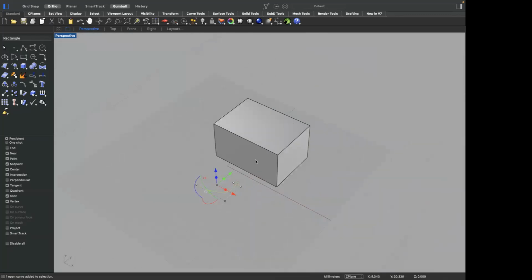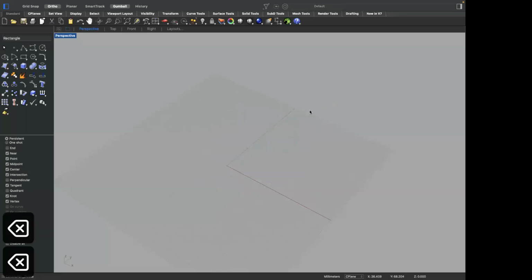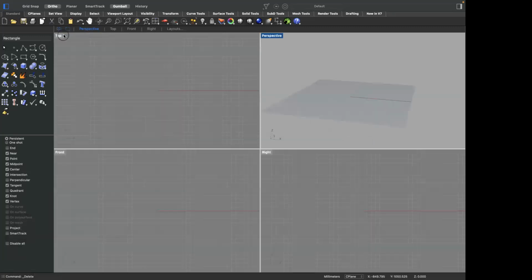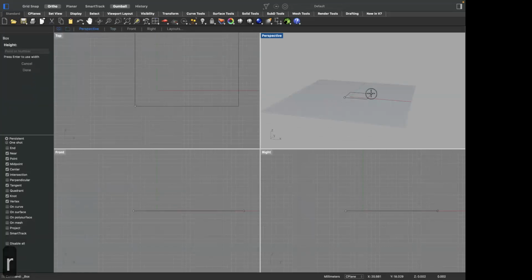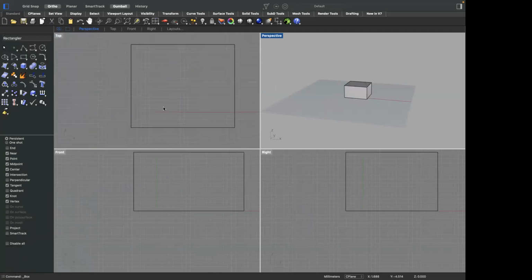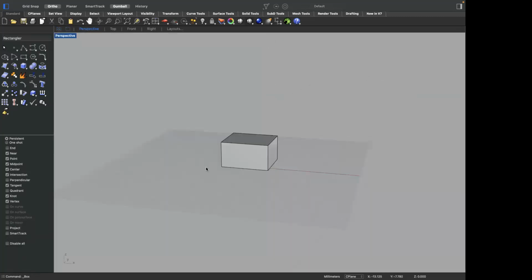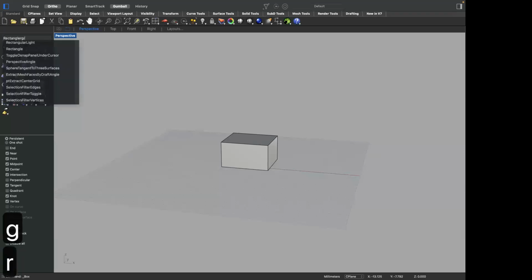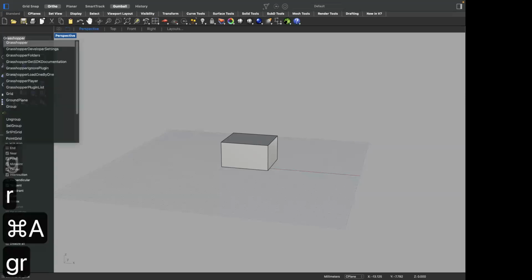I'll not get deeper in how the software works or how the modeling works because that's in another workshop altogether. But I just want you to know how the whole software looks per se. So we have the perspective view, then we have individual views here, which depends again on what you model at that given moment. So you have top, front, right, you can model them at once. Go back to my perspective view. And now coming to Grasshopper, Grasshopper is an extension that works in Rhinoceros. So we have to type Grasshopper here in Rhino.